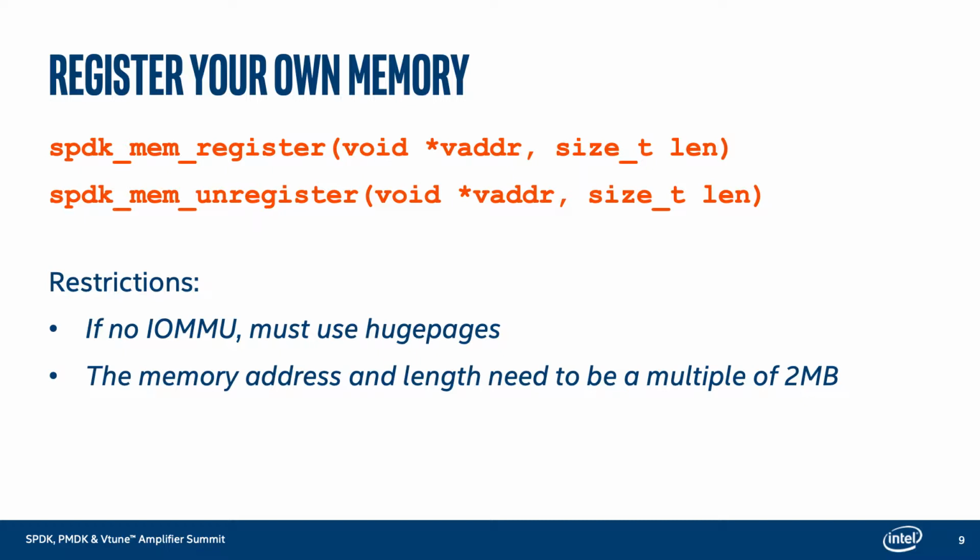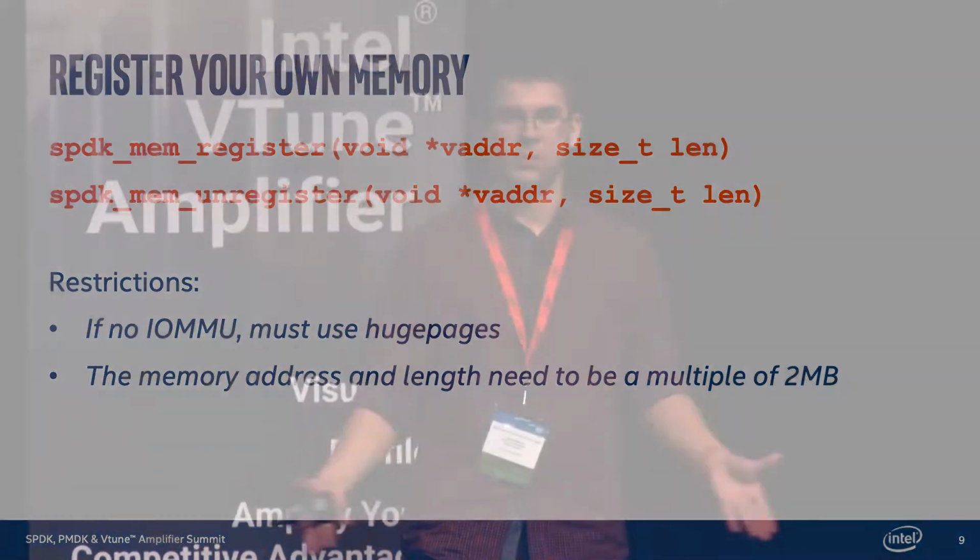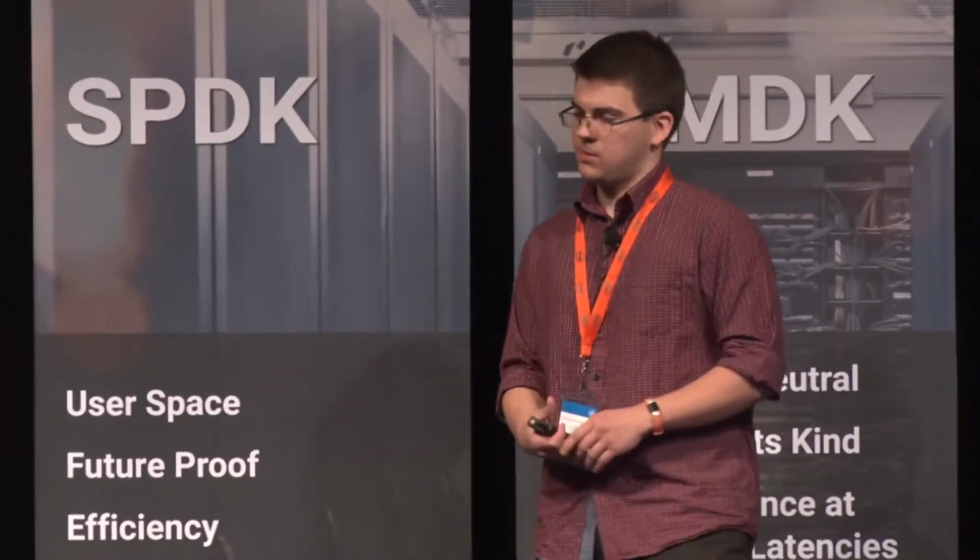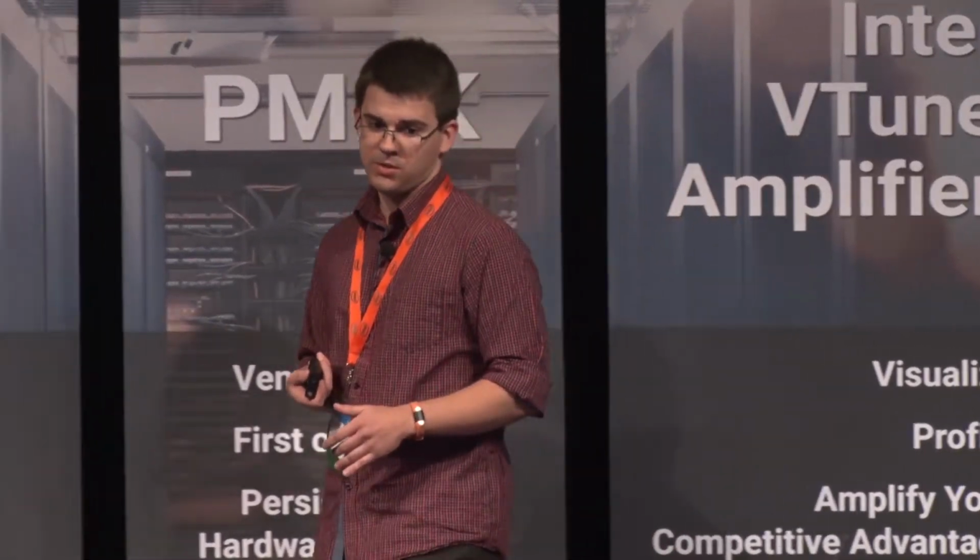So if you want DMAable memory, you can use SPDK malloc, but there's also a way to register your own memory to make your own memory DMAable. So memory allocated from, let's say, system POSIX, for example, just calloc or malloc. You can make that memory DMAable as well, but there are certain restrictions. So to make this memory DMAable, you have to call this one function, spdk_mem_register, on it. Yeah, but that's basically what we call on SPDK malloc memory internally. The user does not have to worry about that.